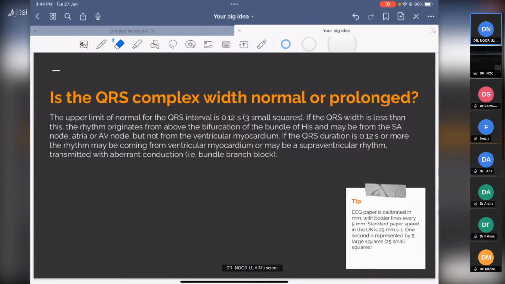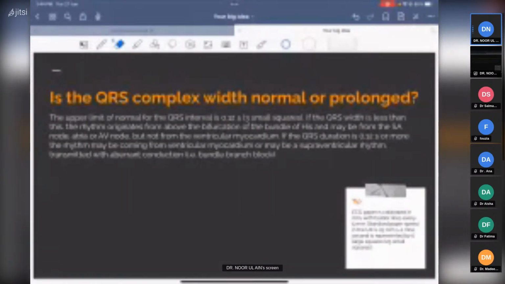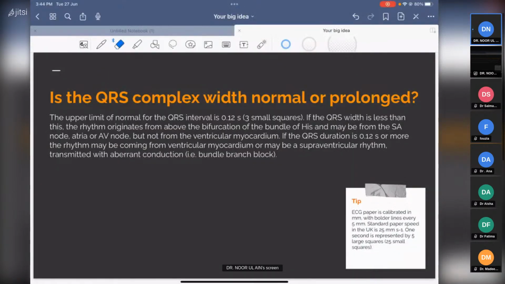That's my point. When you talk about the QRS width, people will tell you this way: oh, this is a broad complex tachycardia, oh, there is a narrow complex tachycardia. Narrow complex is what? They're literally trying to tell you that the QRS complex is less than 2.5 boxes or less than 0.1 second, and there is a problem above the ventricles. Or if they say there is a broad complex tachycardia, they're trying to say that there is a problem in the ventricles.